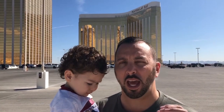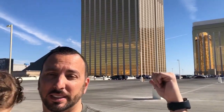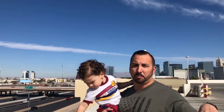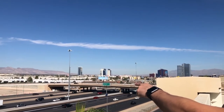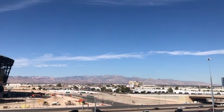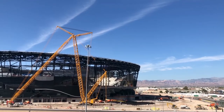Good news for NFL fans, specifically Raiders fans — the Raiders stadium is built right next to Mandalay Bay, less than a 10-minute walk. You can park at Mandalay Bay, walk to Hacienda Avenue, which they shut down on game days, and walk straight to the stadium. The only downside is prices will likely go up — Sunday night hotel rates in Las Vegas are usually cheap, but probably not when the Raiders play.